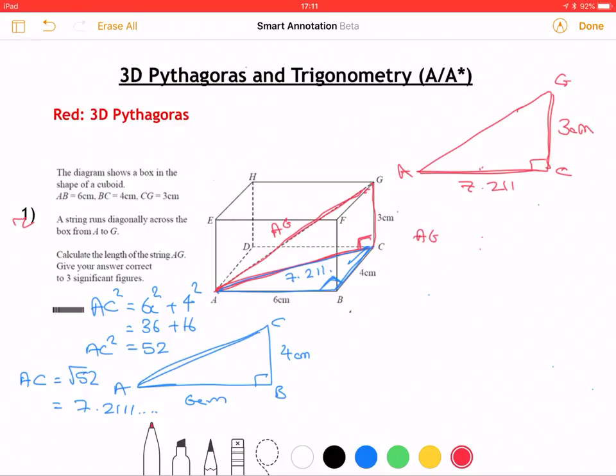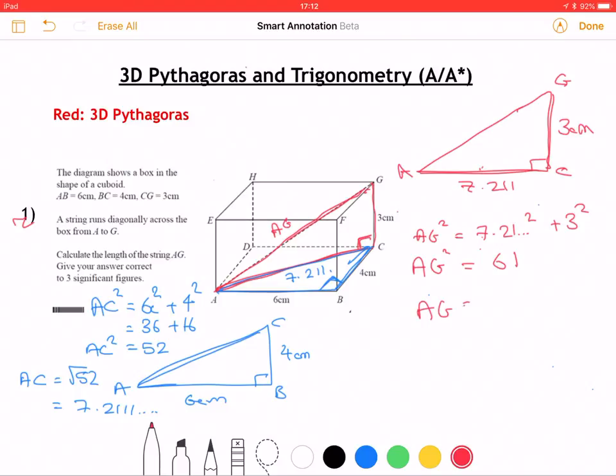So AG squared is equal to 7.21 and so on, and that's still in my calculator, plus 3 squared. So if I just do that now, I have to do everything myself these days. If I square those together and add them, you get exactly 61. Because obviously the square root, of course. See, that's why it's good not to round up. So that's equal to 61 exactly if you didn't round up before.